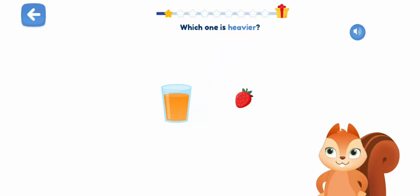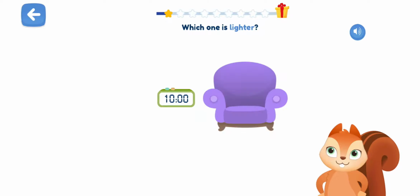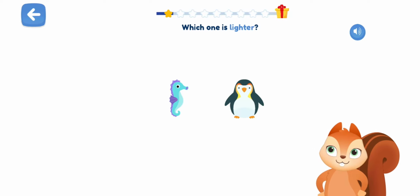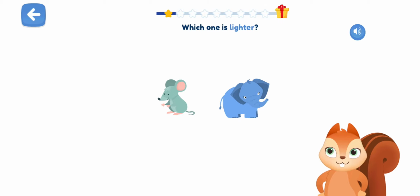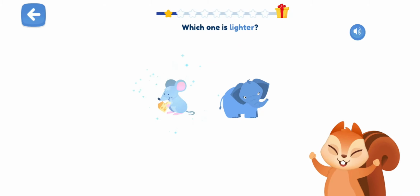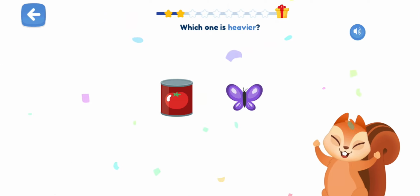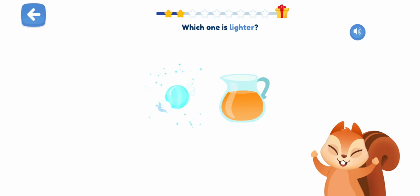Which one is heavier? Good. Which one is lighter? Very good. Which one is lighter? Good. Which one is lighter? Excellent. Which one is heavier? Good job. Which one is lighter? Well done.